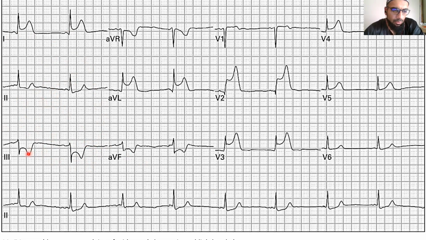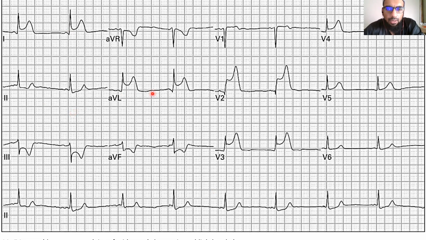What's the first thing that we notice? We notice these little ST depressions, okay? And they're quite widespread. Even in lead 2, you can see a little ST depression. Now, we haven't reached a conclusion. We've just noted that we've got ST depression. Now, if you were to stop there, you would say this is a non-ST elevation MI. So that's why I say we're continuing on.